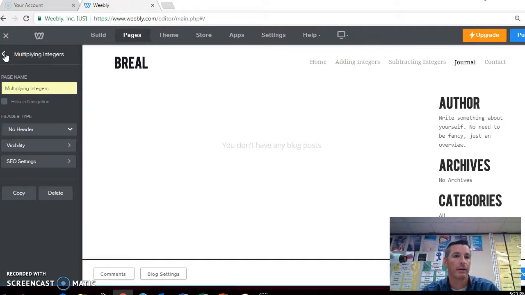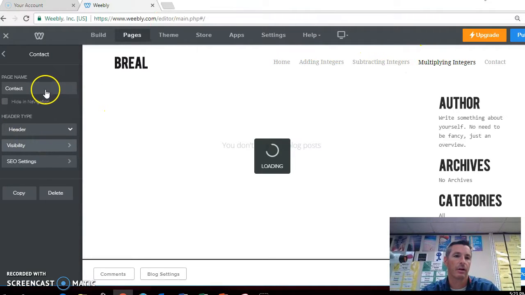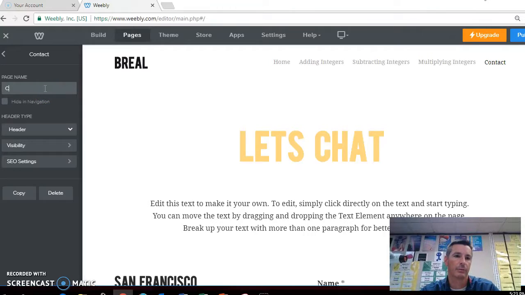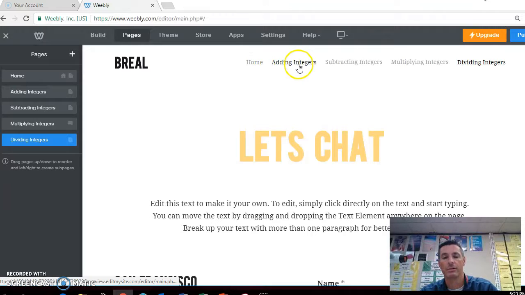Then you go back twice and back again, and now we've got multiplying. One more page is called contact. We don't want that. We want dividing integers. Type that in and we go back and back. So now we have our pages set up: home page, adding integers, subtracting, multiplying, and dividing integers.